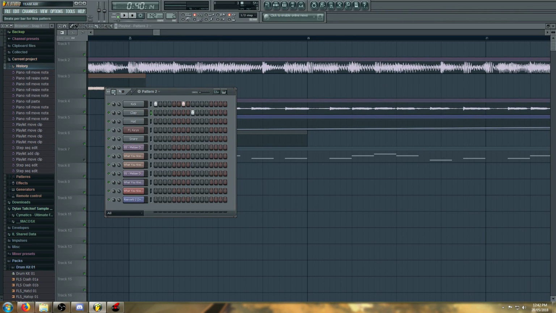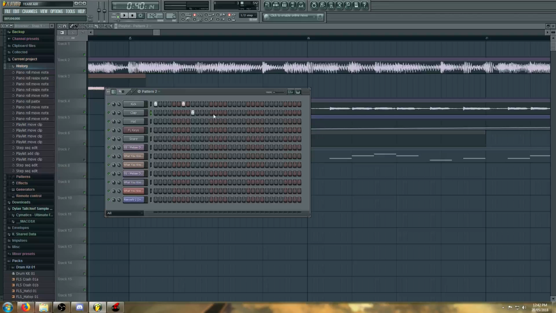Let's say I want to have more in the sequence. In the top left it says beats per bar for this pattern. In the top left, it'll say what you're hovering on. So I'm going to increase that to 8, and I'm going to do that.